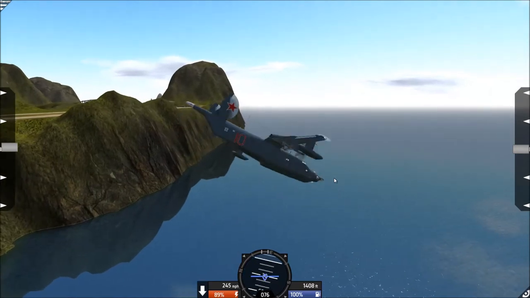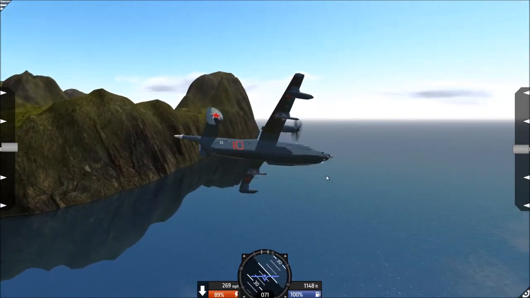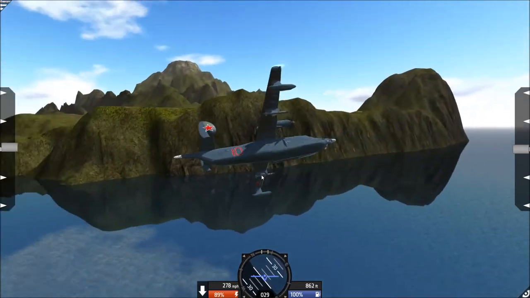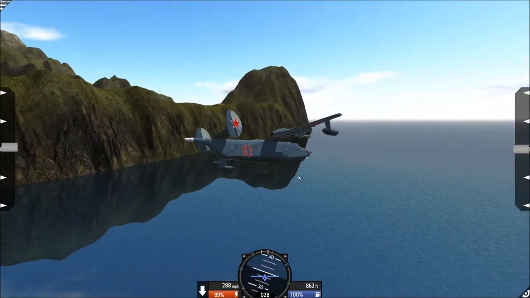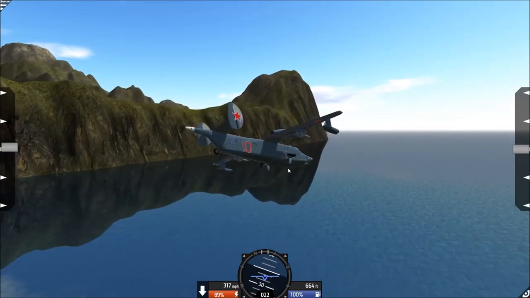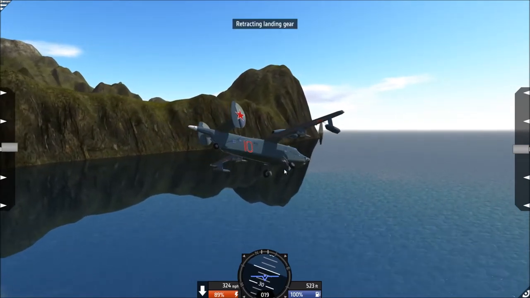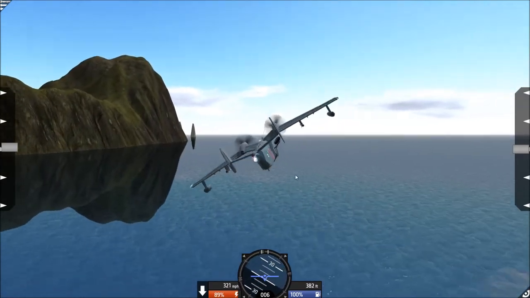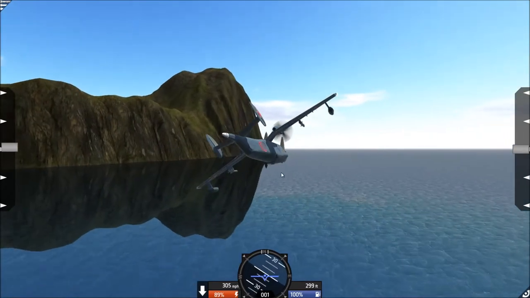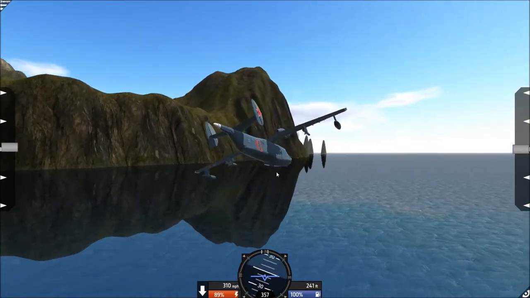Okay, so let's go low to the water. And yes, this was a flying boat, but it did have retractable gears. Obviously, it didn't come out of the aircraft like that exactly, but that's the best we've got to work with in SimplePlanes. So it did have retractable landing gear in real life, so that's cool. That's been recreated in this model.